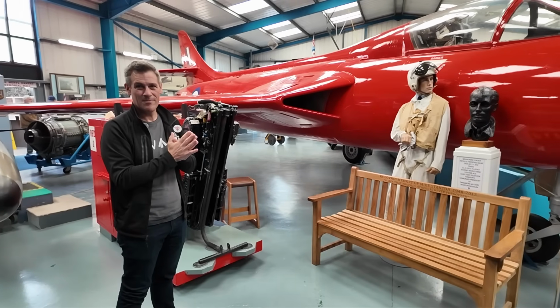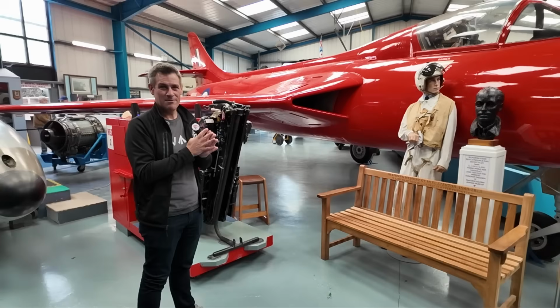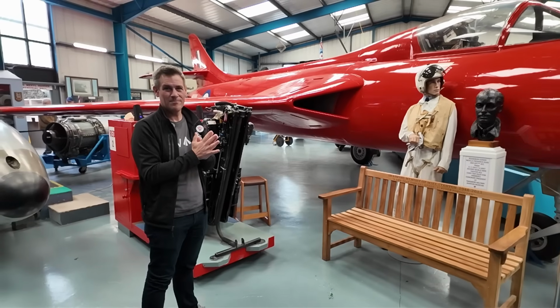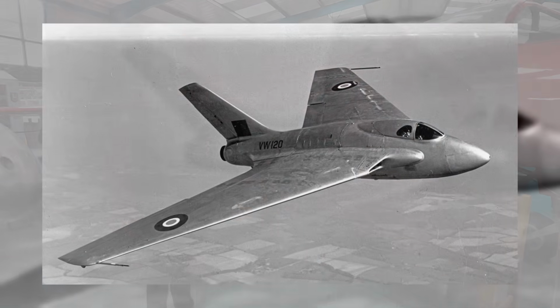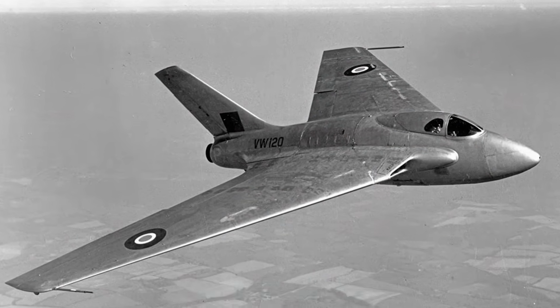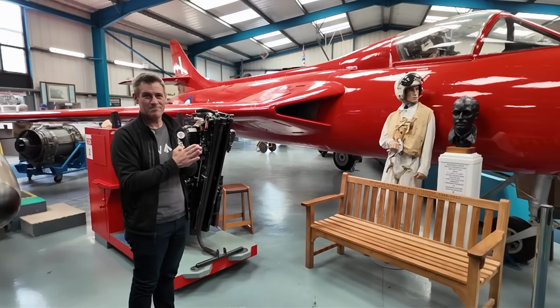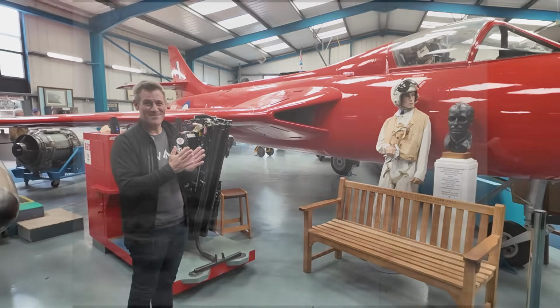So they're doing this sort of development and understanding of the science in aircraft at the time, which is why you've got the DH-108, the sort of tailless aircraft that Geoffrey de Havilland gets killed in, and the 110, where the pilot, whose name's gone straight out of my head even though I've literally just looked at the board, died at Farnborough.